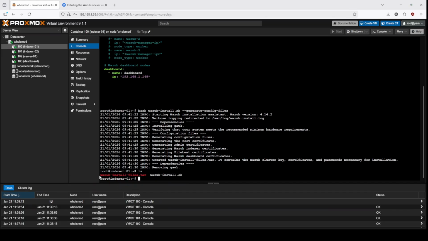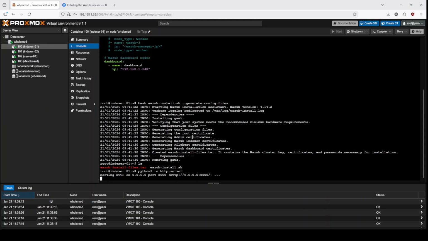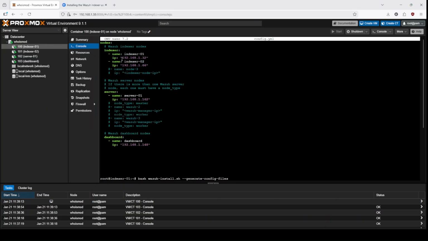Here's the generated config file I got. Then I'm going to take this and copy it to all our servers. And just use Python server to do this. What was my IP? Index01 IP.